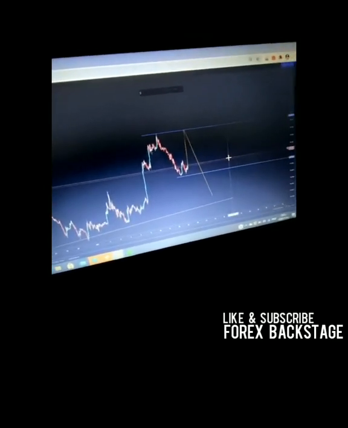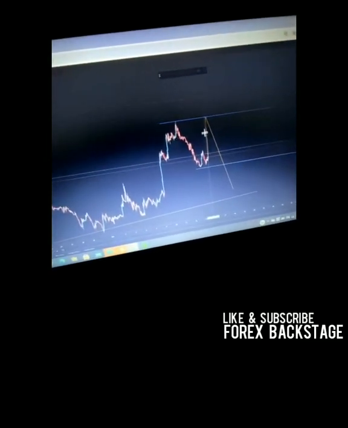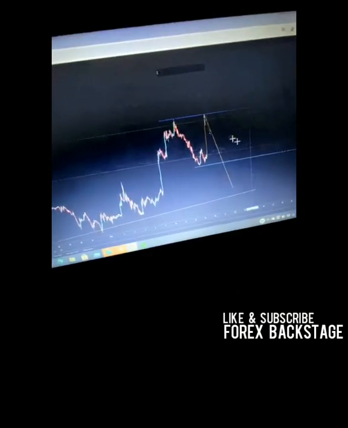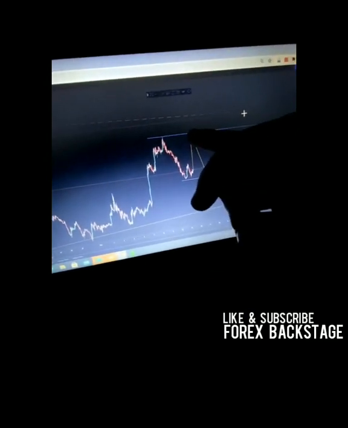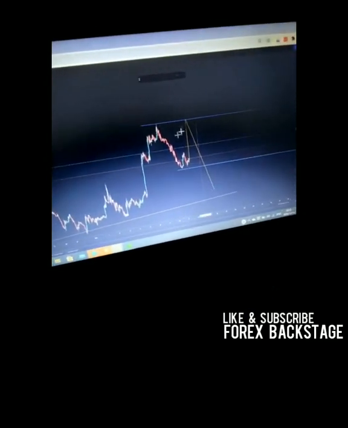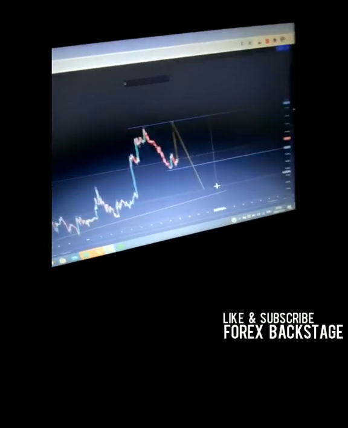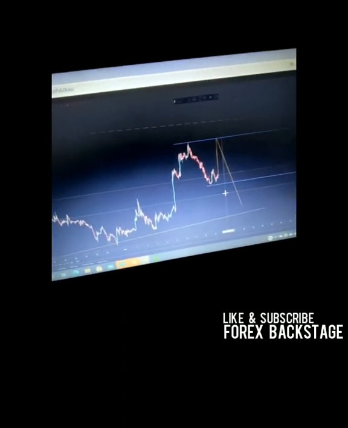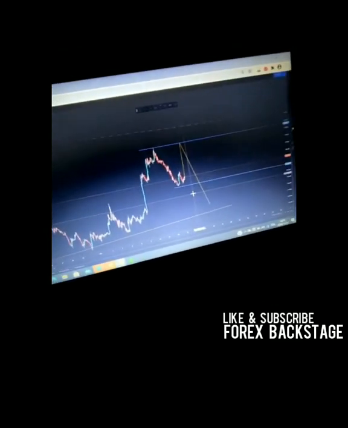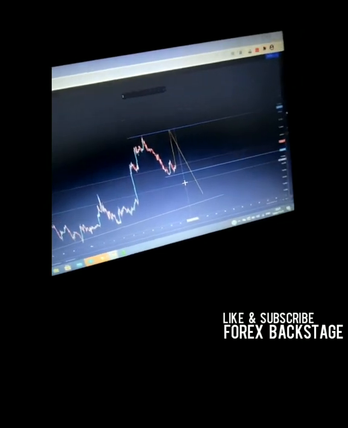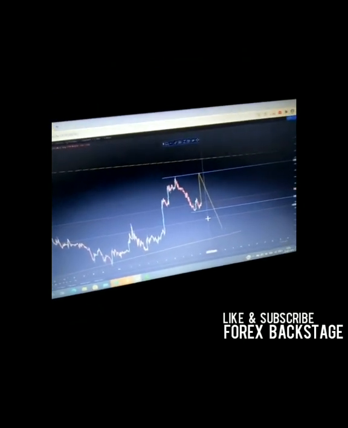Yeah, guys, so that's how it is. It's a structure like that. So I'm just gonna be waiting. I don't care when it will reach that level, but if it reaches that level, I'm gonna be in with it. So what I can do is I can set my sell limits in this level. When I set my sell limits, I know that okay, when it reaches this level, even if I'm not around, I will go my direction. Then it is what it is on this pair, guys. This pair was GBP JPY. That's GBP JPY. This one. That's GBP JPY.